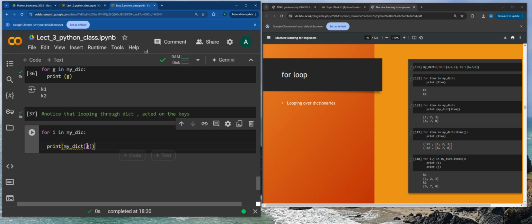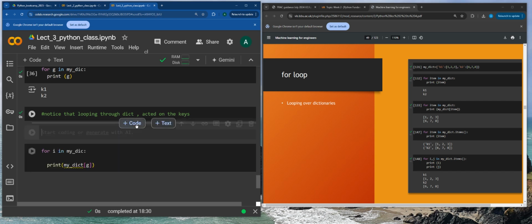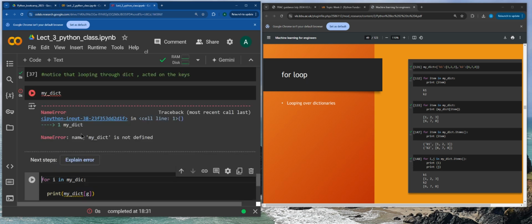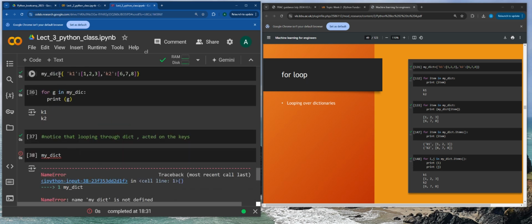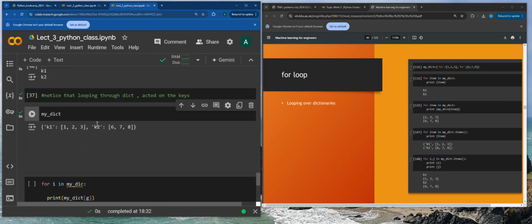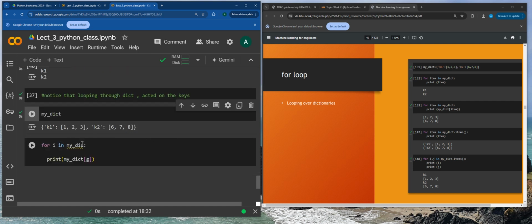But before I do that, let's have a reminder. When we wanted to call up my dictionary, this was my dictionary, right? So if we just put that, this was our dictionary.